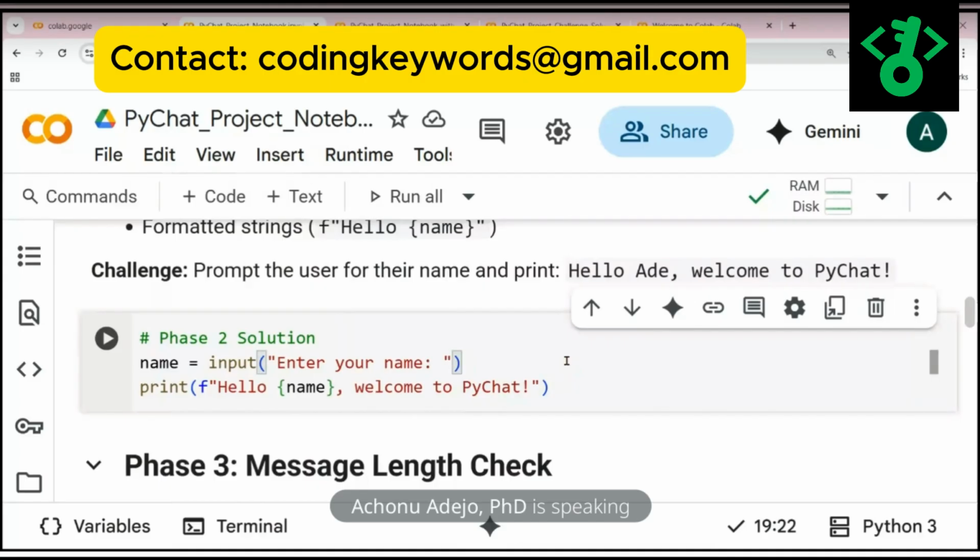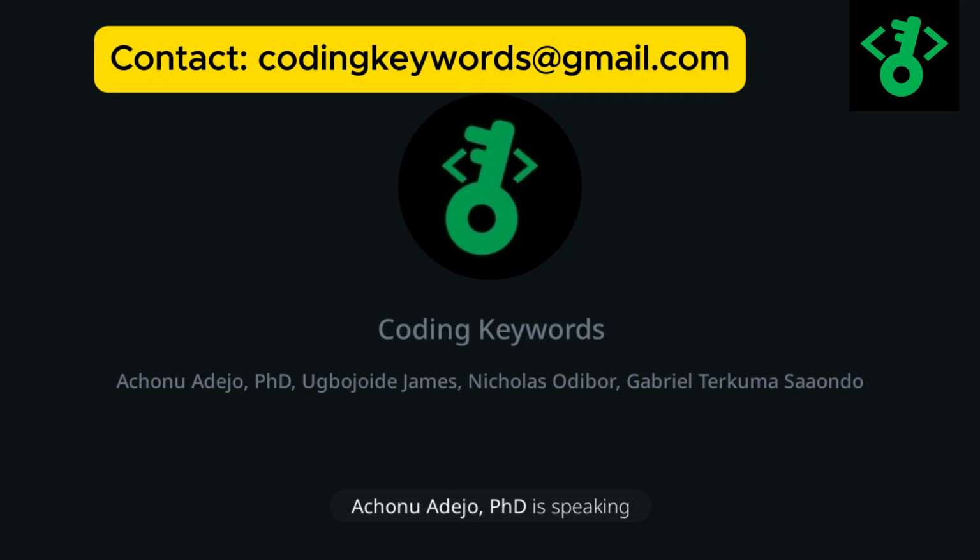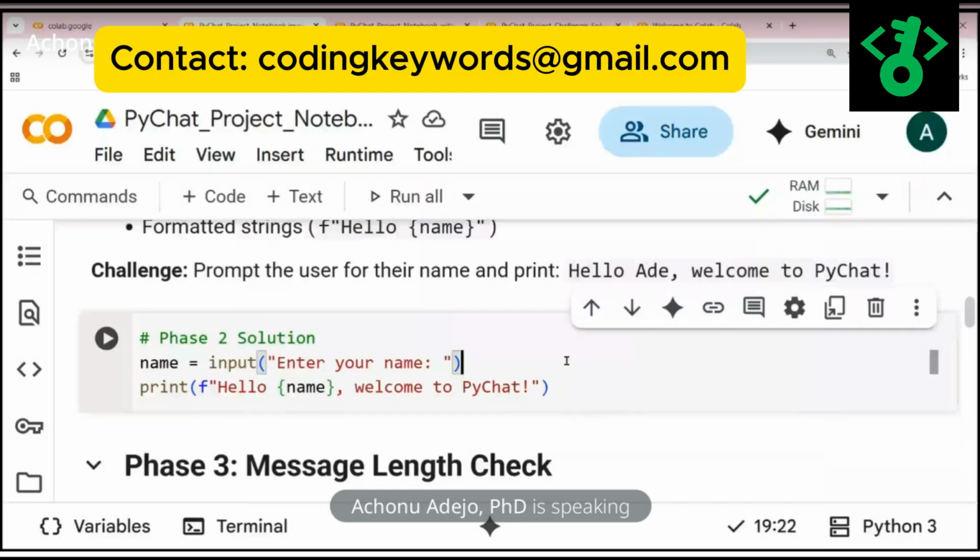So you can see that in the syntax, just like in the print function, you have double quotes. So you have double quotes and then you enter whatever you want to enter inside. So that tells you that the print function can take a string. The input function too can take a string. What is a string? The string is whatever you write in double quotes. So we're going to put a string into the input function, and that input function is going to request the user to make an entry, and whatever the user is making, we have to store it in a variable called name. So that is what this line does.